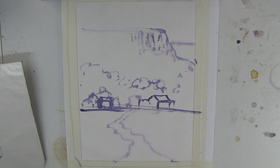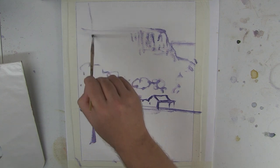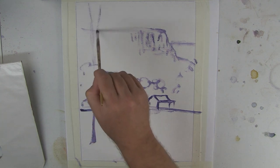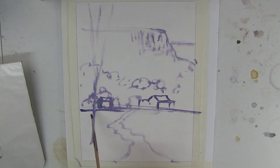So now you can see I'm moving away from the photo itself, which is perfectly fine to do. And then we've got this main gum tree here, which is a different sort of shape to what we normally are used to doing with a gum tree. That's more of a spindly kind of fella. Okay, so it's going to have that sort of effect there.